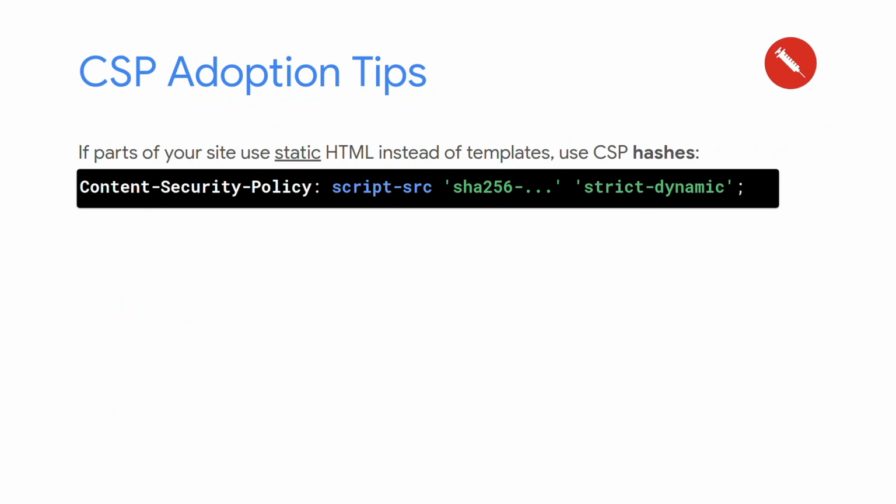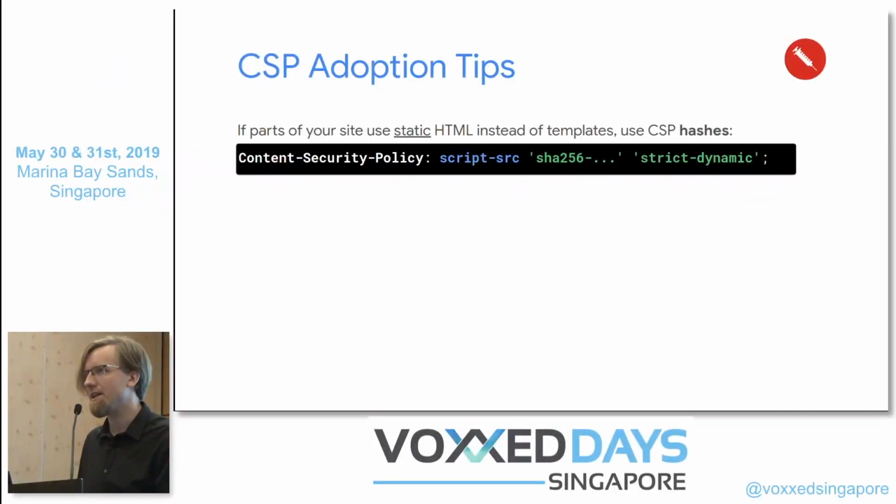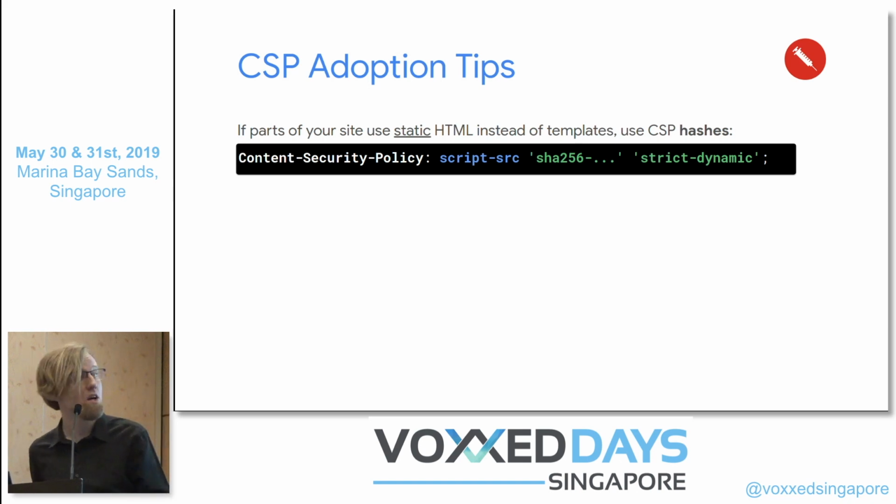And a few other things, because the things that I was talking about work for the big applications that we have. If you work on a smaller application, maybe you have slightly different patterns. For example, if you do not have an HTML template system, but you have a single page application, or an application that is static, instead of using nonce attributes to allow scripts to load, you can also use hashes. Hashes essentially identify the contents of a script and tell the browser that a script with a signature that matches the hash in the response header will be allowed to load. So this is equivalent security-wise. In some cases, it's even better.